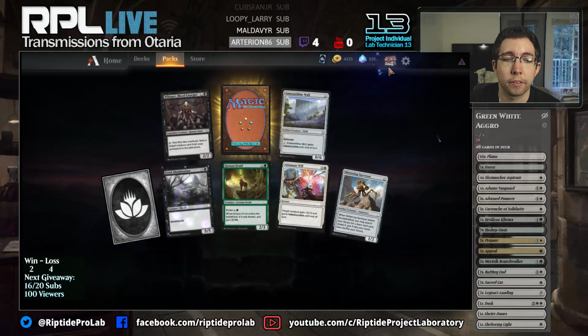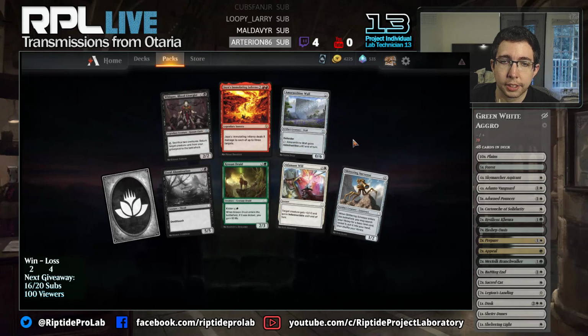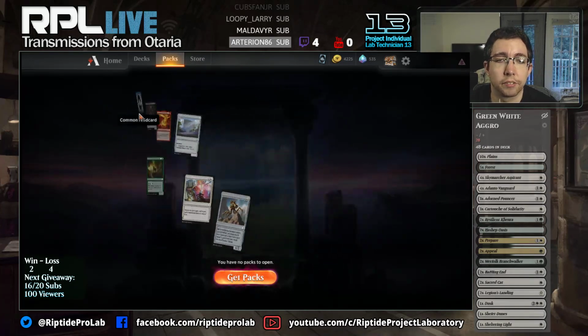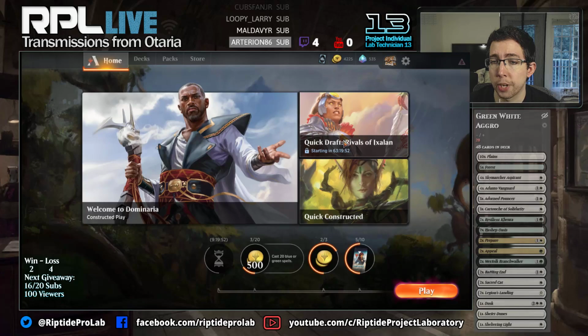Ooh, we got Ember and Three Wall. We got a common wild card. And we got Jaya Zimmerling Inferno. Now we have 4 Jaya Zimmerling Inferno. Sure. I guess that's okay. I mean, 4 seems not that good. That's why I run 3.